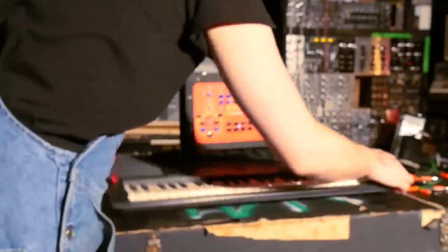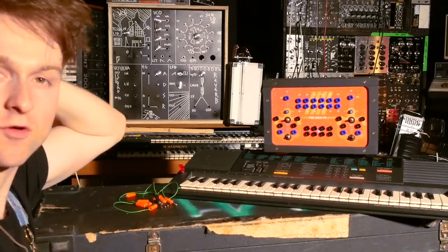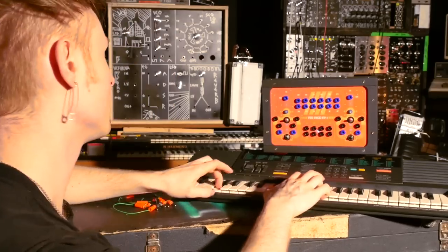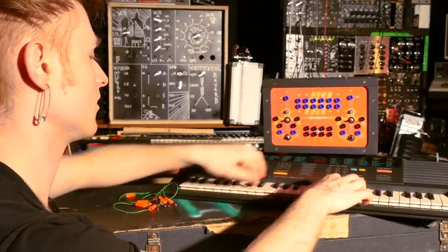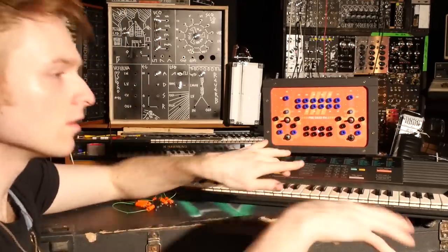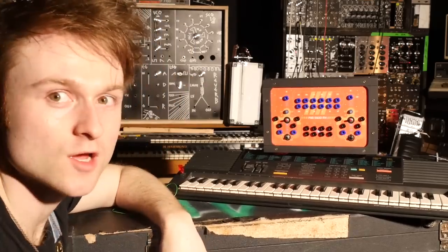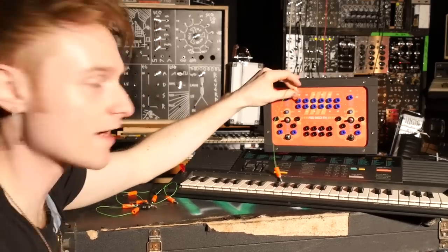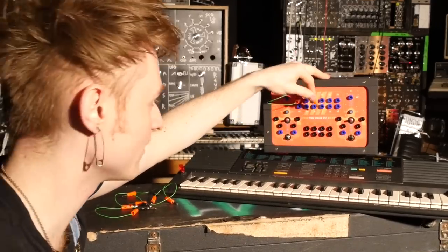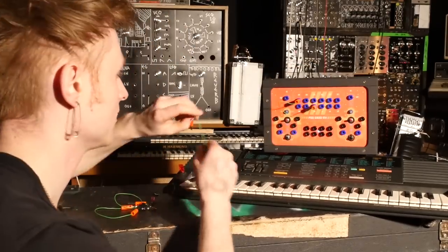Let's play with it. When you turn it on, it can't have any patches in it because it'll get confused and crash straight away. So I'm gonna turn it on without anything in it. Woo. Oh, but then the amazing demonstration song. I'm gonna start with the demonstration song. Every time you plug something in, it does something completely different, so I have no idea. Ooh, it's nice already.